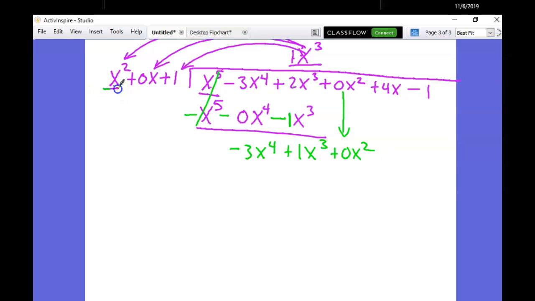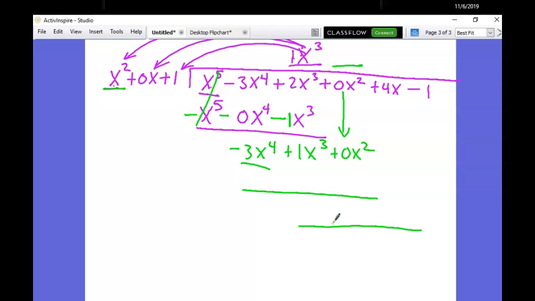I want to see how many times does this go into this, and you're going to put your answer here. Now this time I want you guys to go ahead and see if you can do the whole thing to the next, well, not finish the entire problem, but I want you guys to figure out what goes here, and here, and here. So 3 blanks for you guys to fill in. Go for it. This will probably take you a little longer, so go ahead and pause the video for probably like a minute or so, or 2 minutes.